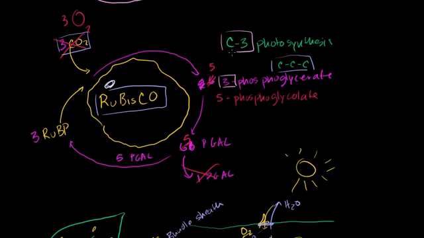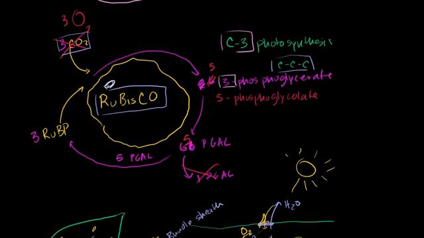But we saw the problem with C3 photosynthesis is that the enzyme that does the carbon fixation can also react with oxygen. And when oxygen reacts with your ribulose bisphosphate instead of carbon dioxide, you get an unproductive reaction. Not only is it unproductive, it'll actually suck up your ATP and your NADPH, and you'll go nowhere. So every now and then, when an oxygen bonds here instead of a carbon dioxide, you get nothing produced. So net, everything becomes less efficient.